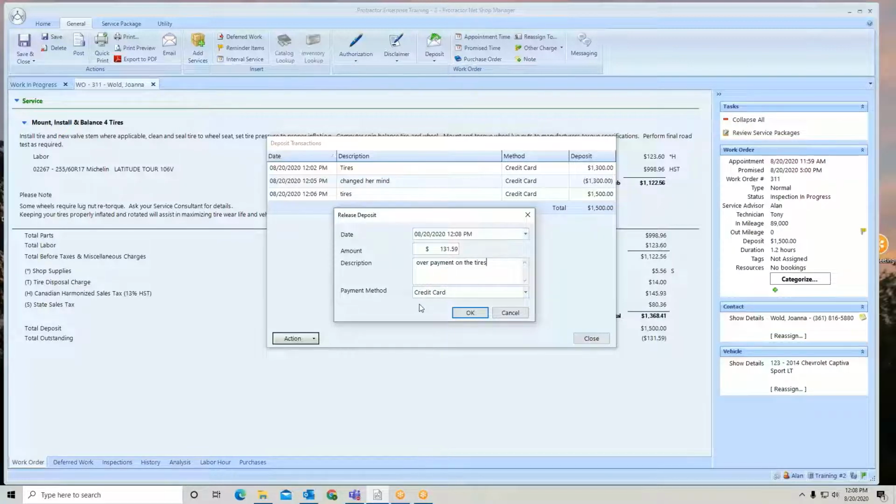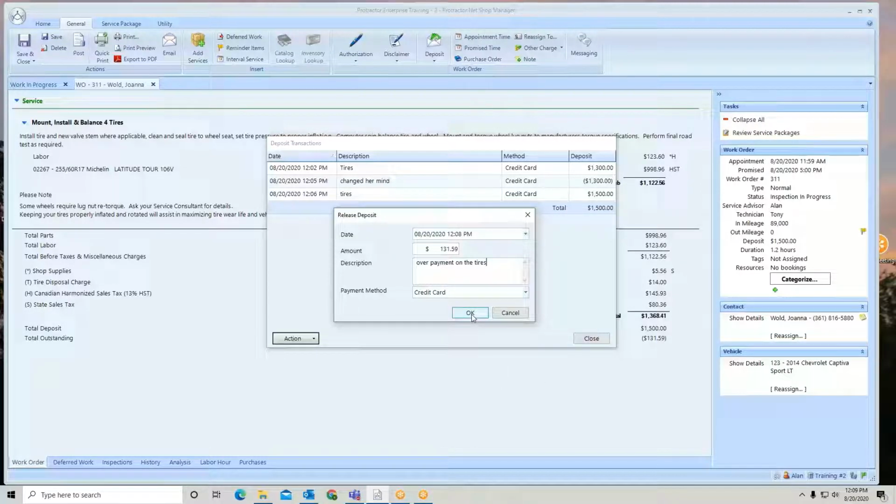So at this juncture, I'm going to say, you want me to go ahead and refund your credit card? Or would you like for me to put it on account for you so you could use it in the future? So I'm going to refund this money on credit card in the system, but I'm going to give her a credit to be used at a later date.